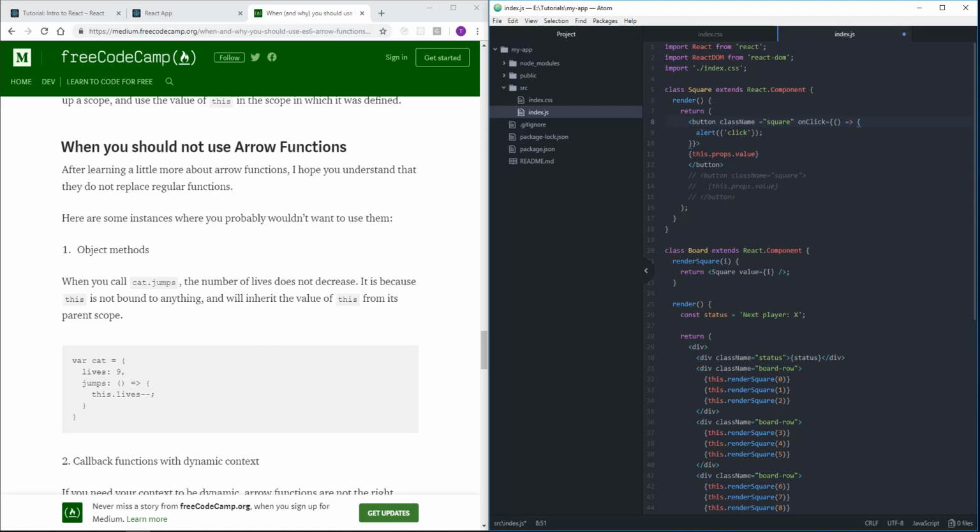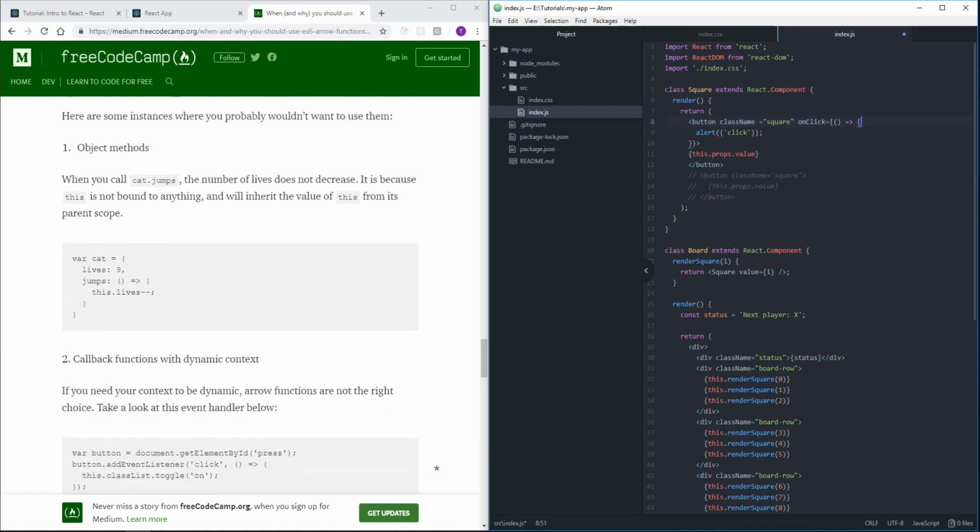Okay, so lives 9, jumps. If you do this dot lives, subtract 1. Well, this dot lives does not refer, this part does not refer to this lives.